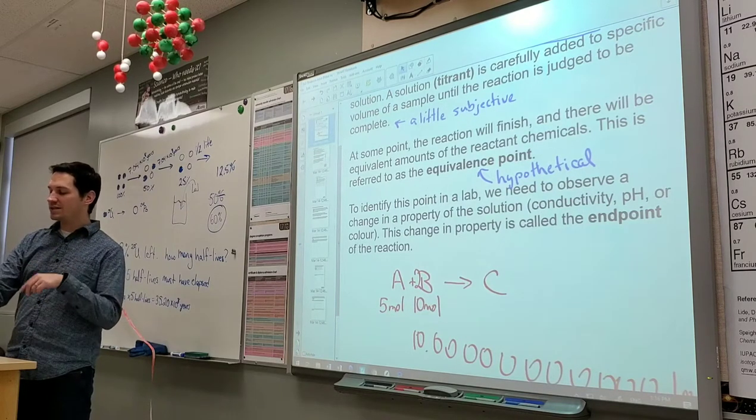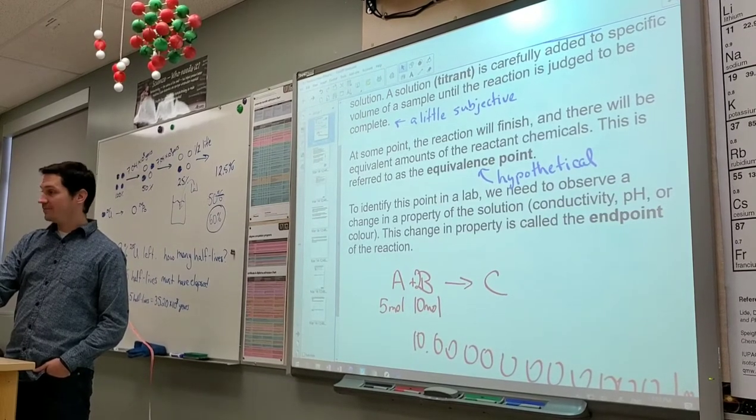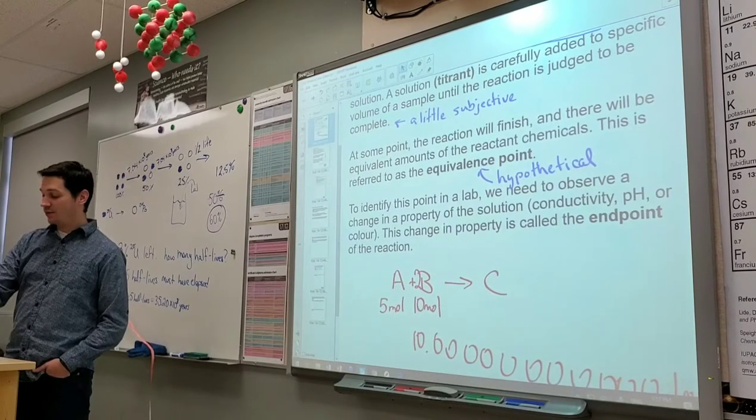And so what's the pH doing? Is the pH constantly getting higher and higher, or lower and lower? Lower. We're adding an acid, right? So it's getting lower and lower. And at some point in time, we want to stop when it gets to be green, right? That's the whole purpose.